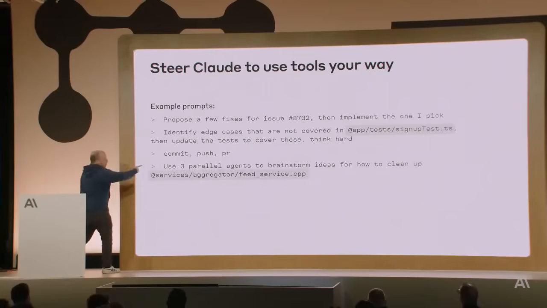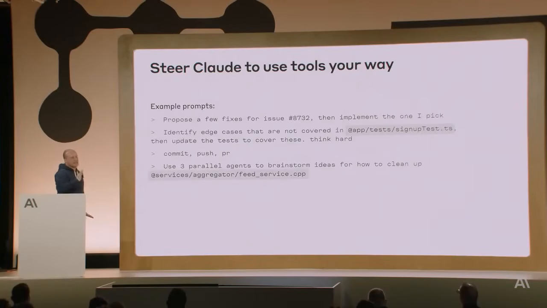I also wanted to include this one, commit push PR. This is a really common incantation that I use. There's nothing special about it, but Claude is smart enough to interpret this. So it'll make a commit, push it to the branch, make a branch, and then make a pull request for me on GitHub. You don't have to explain anything. It'll look through the code, the history, and the Git log by itself to figure out the commit format and all the stuff, and it'll make the commit and push it the right way.